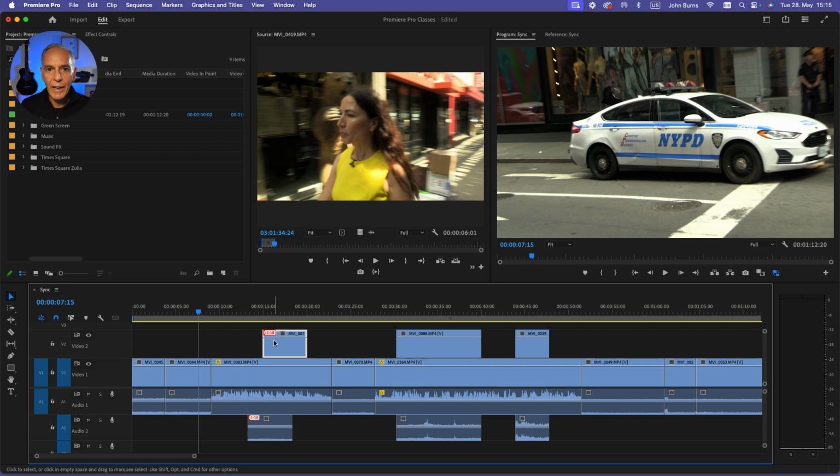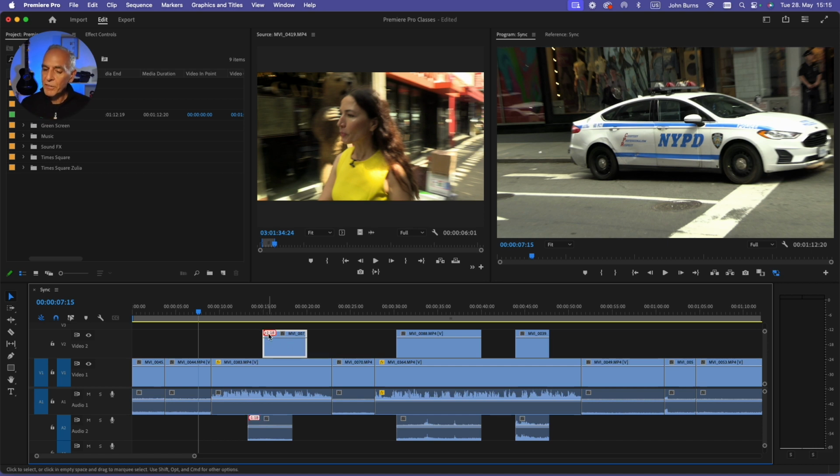So instead of trying to drag it back in sync, which could take a while, if you right click where the red number is, you'll get a menu. Either move into sync or slip into sync. If I move it into sync, the video on top will move and sync up with the audio on the bottom, which it does, and then those numbers disappear.